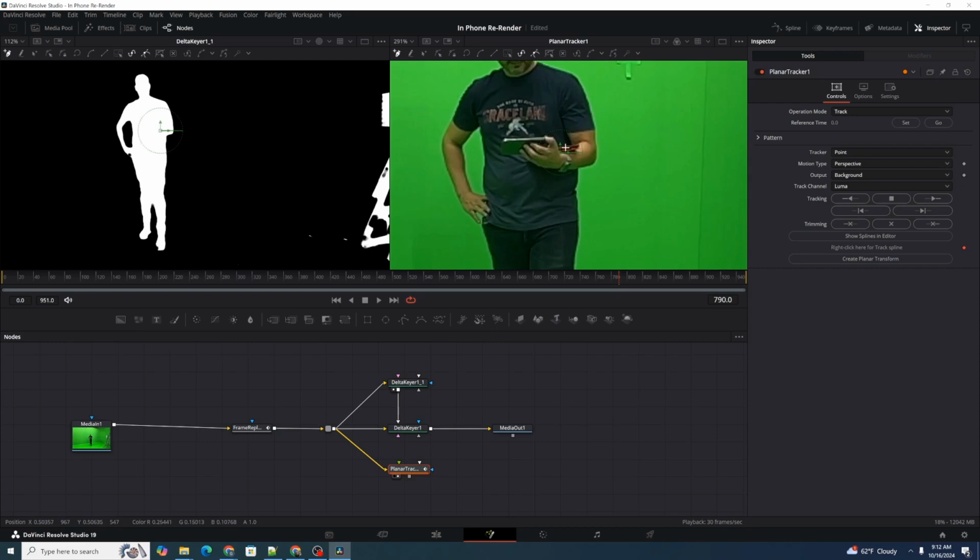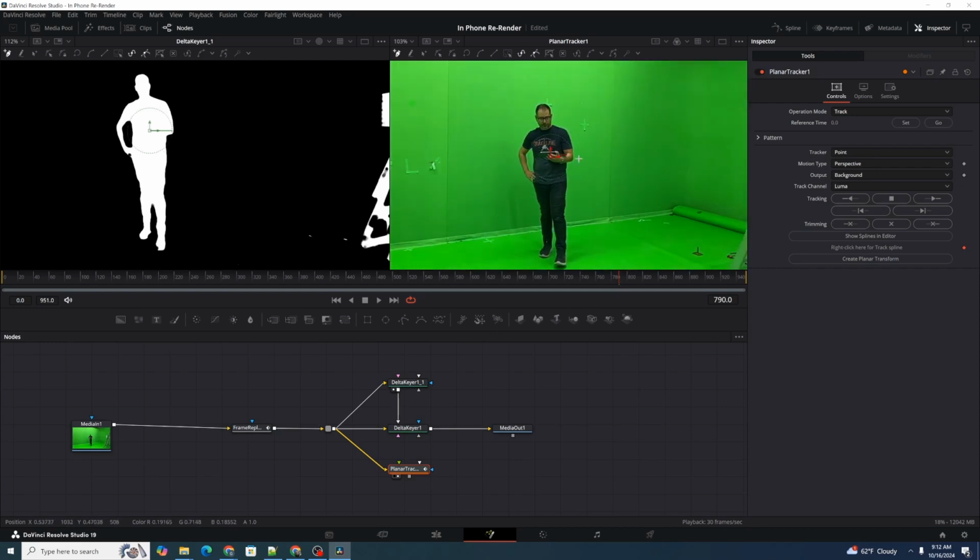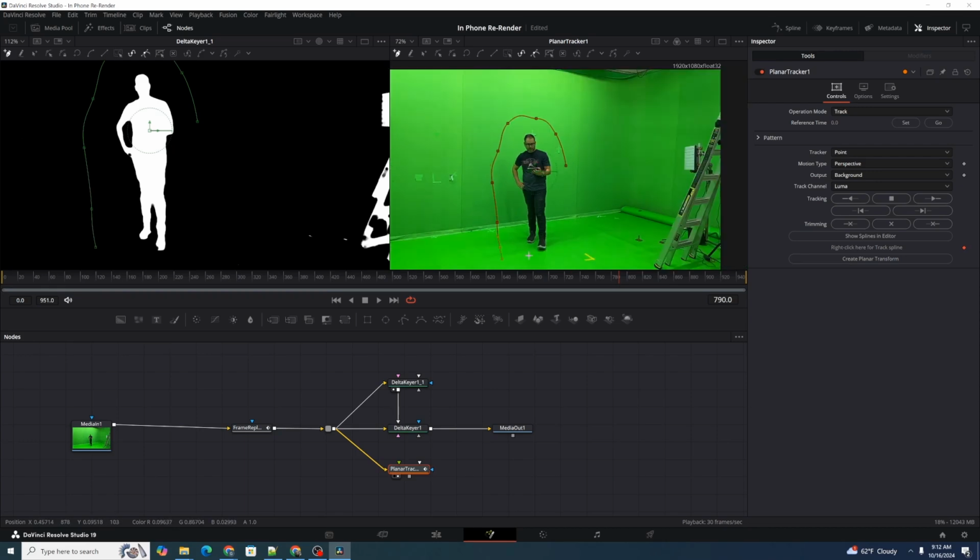And it's already put the center of the tracking area on him. That's fine. We can actually move that around a little bit to get a little closer to center on him. And then what we're going to do is we're going to click and drag around him, and make a rough garbage matte. All right. And you don't want it to be too tight for reasons that we're going to see. I'm going to drag that out a little bit.